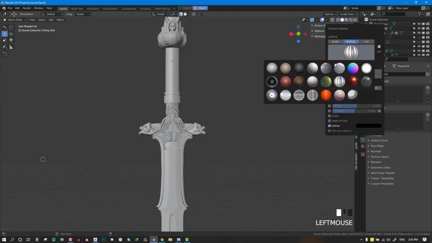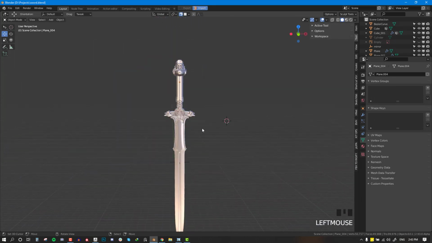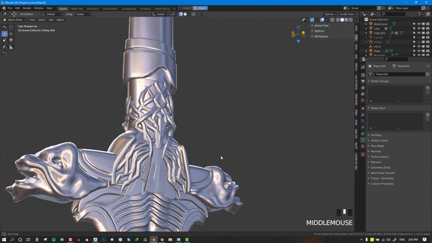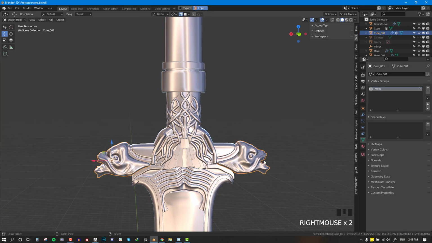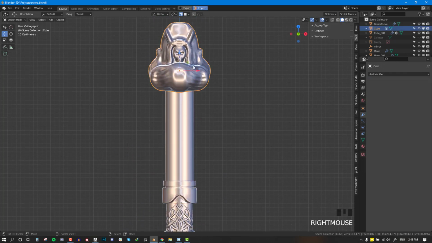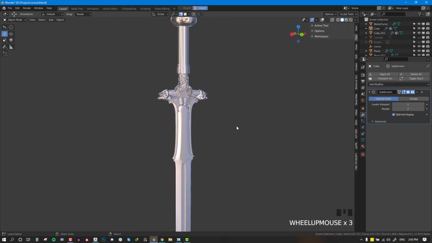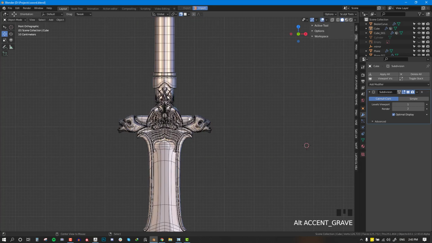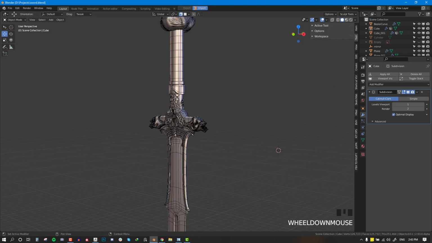So let's preview how everything is looking now. It's a pretty cool sword. And with subdivision, it looks cool. So you want to make sure that all your assets are able to work with subdivisions to enhance the look. And for you to get to that level, of course, you have to be conscious about your topology and geometry. Okay, so we can move on to the next stage, which is UV wrapping and texturing and adding more details.